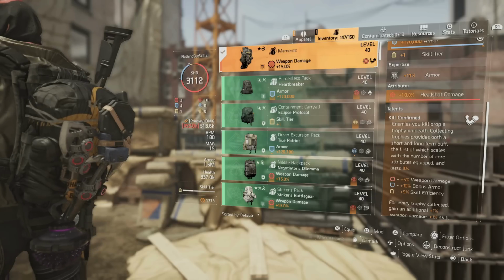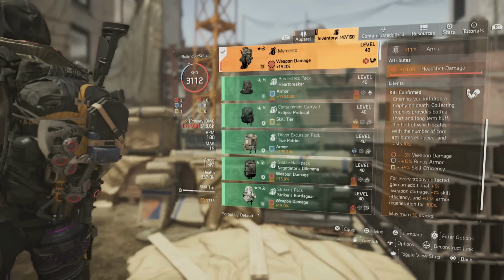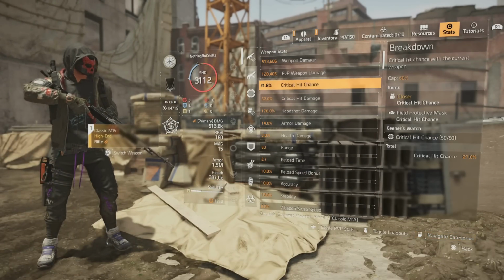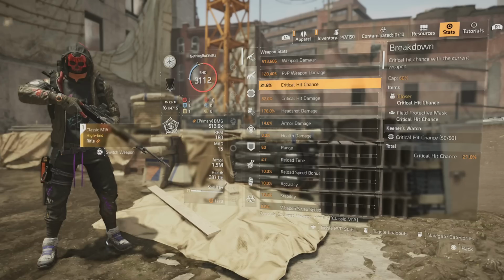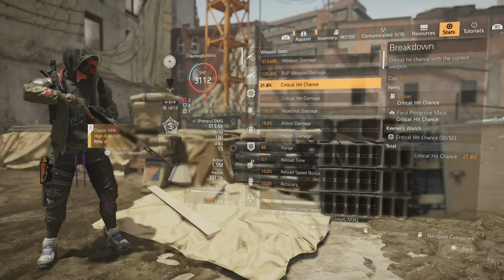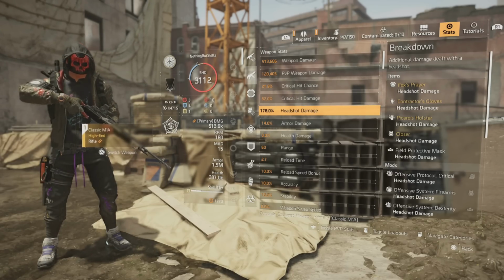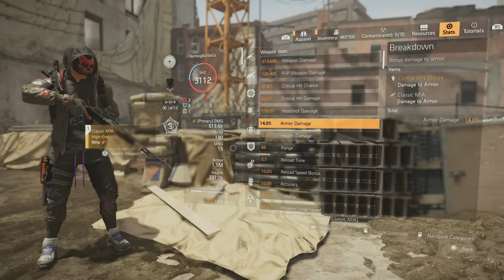Obviously, if you guys have been watching my videos, I've been promoting Kill Confirmed a lot, and that's why it's so good. But what I want to do is go over to the stats real quick so you can see them. So if you notice, we have 21% critical hit chance, and I believe around 20% you can start seeing those crits. Anything less than this, it's very hard to see them, but around 20% I start to see them a little bit more. We have 62% critical hit damage, 178% headshot damage, 14% armor damage, and then we have the 8% damage to targets out of cover.